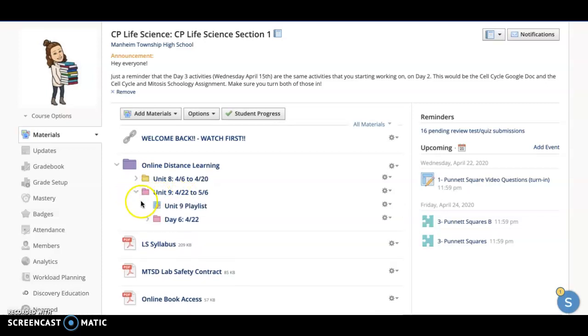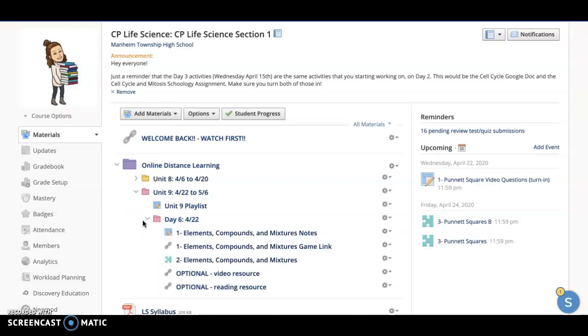And so let's open this up. I have the Unit 9 playlist. Again, use this as a checklist. Go through, read through what you need to. I do go over everything each day in my overview videos, just like this one. But in case you want it written down, you can go into the Unit 9 playlist and take a look at that.